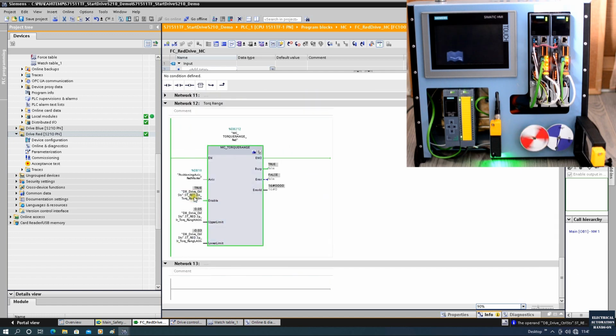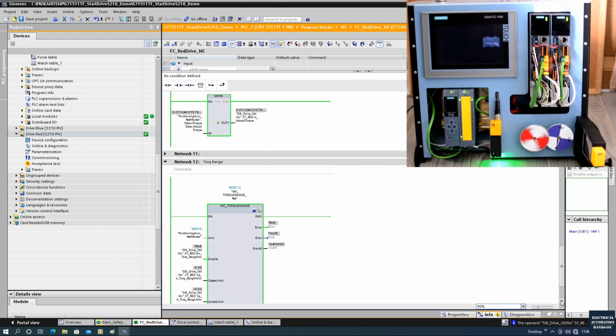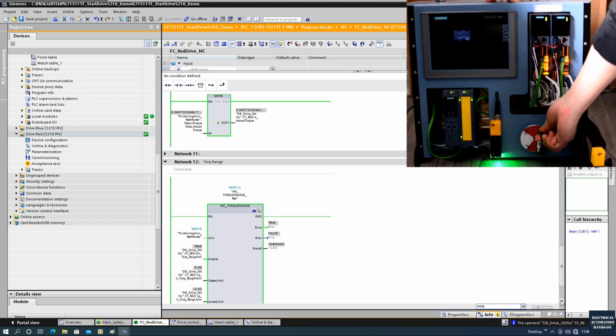And the same thing, we enable this TorqueRange and we can monitor this torque value. Okay, so now if I apply the load, let's see this time. Because now I disabled the 2175. Okay, so we can see once I apply this load, it can jam this motor, but there's no fault anymore.